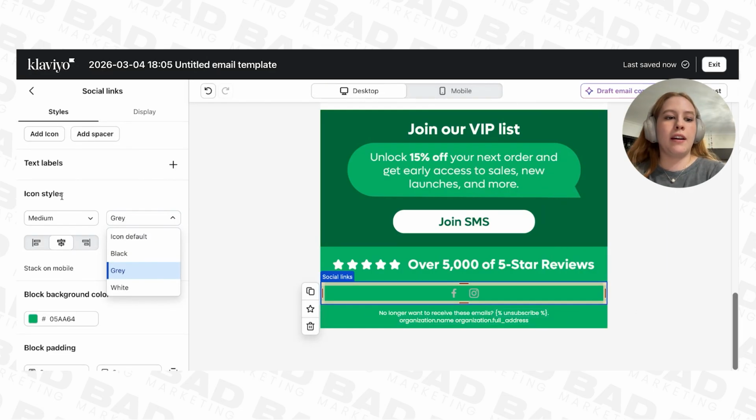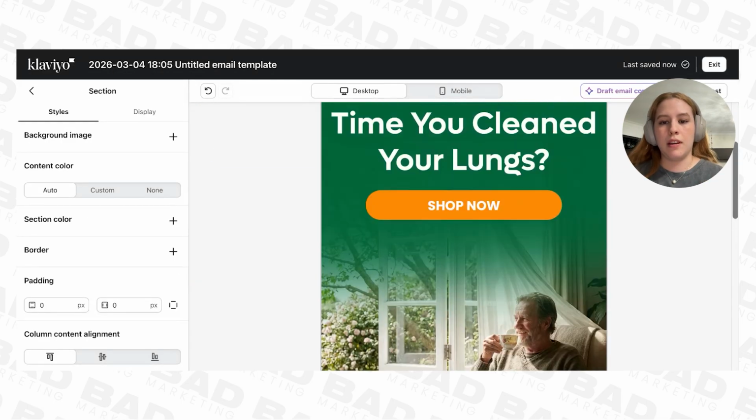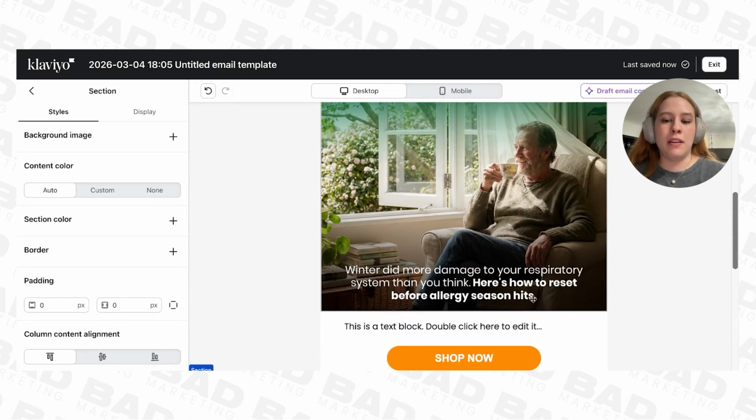You can go here in icon styles. We have these default ones. For example, they will be like the logo ones, colors, but I'm gonna use white so we can keep it being the same kind of thing. So that would be it, just the basic things you will need to make the template.